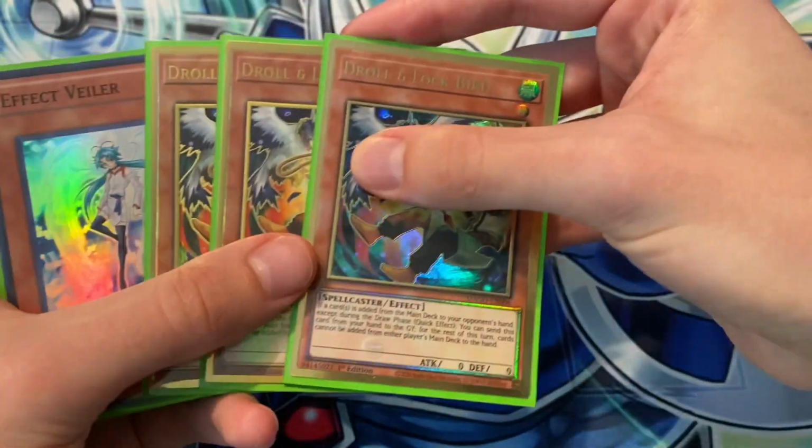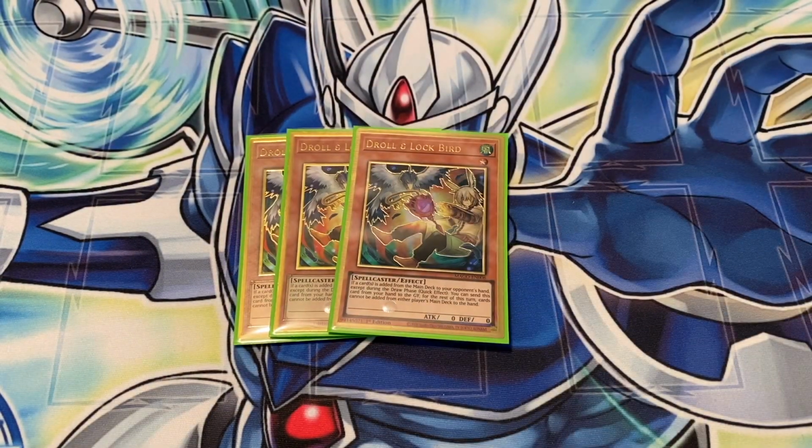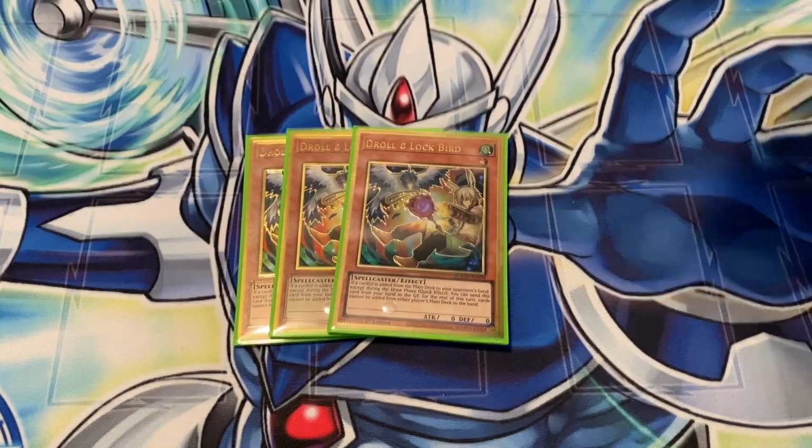Here we go, side deck. 3 Droll. I picked up my 3rd. It was actually DD Crow, but I replaced it with a Droll. I picked up a Droll when I won because I got $50 store credit. Shout out to my locals. So many decks just hard lose to this. It's pretty self-explanatory. My deck is really weak against it too. I used to play Crossout, but I don't like Crossout anymore. That's a story for another day.